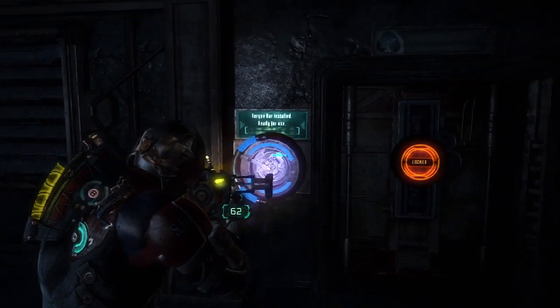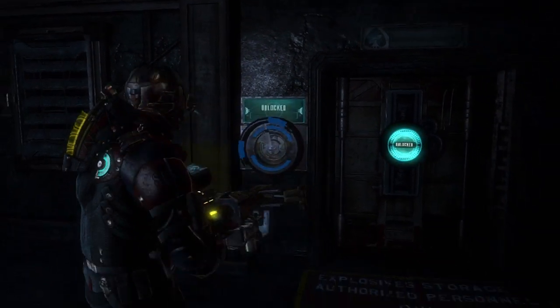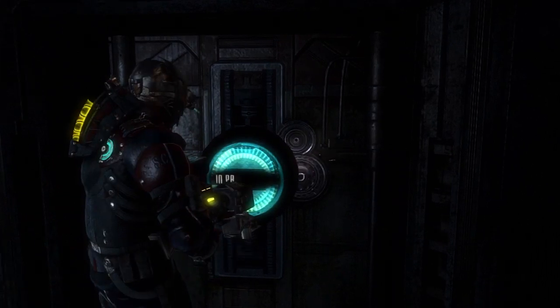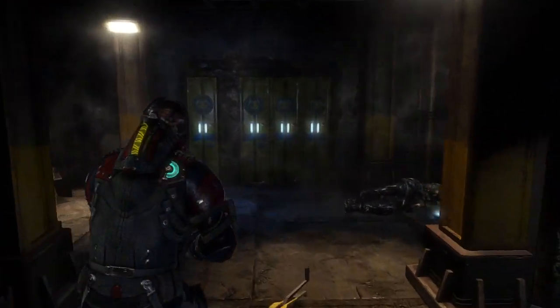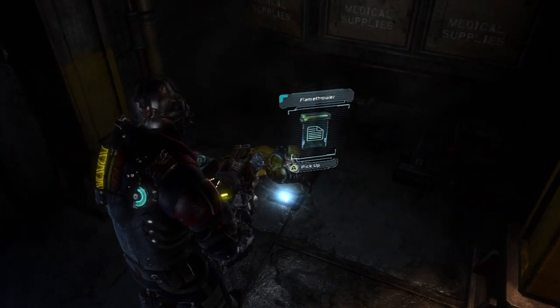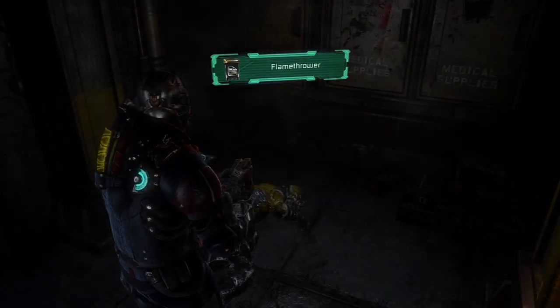So you'll want to install that and then obviously use your kinesis to open it. There is only one blueprint in this room as well as some resources, so you might want to remember that when you're doing it. And that should get you, what is it? The flamethrower.